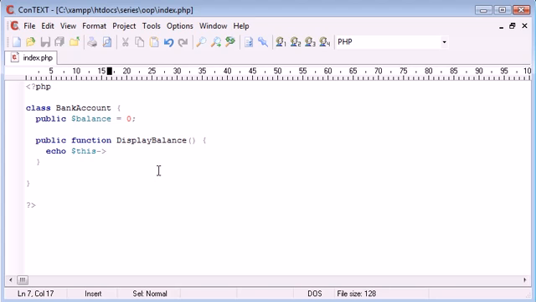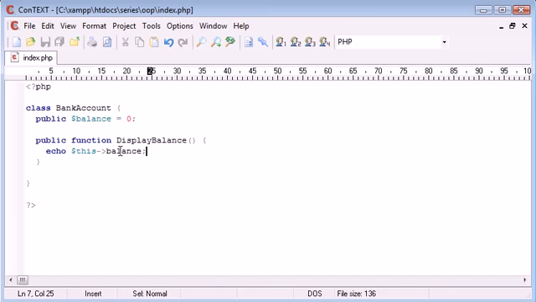Now we need to specify the variable name. Now this might confuse you, because what we're going to do is type the variable name like this. We add the semicolon on the end, so that's nothing to do with this. But you'll notice that I've referenced the variable balance without the $ sign. So this is the way we reference variables when we're talking about within a class. We just give the plain name, and this will take the value of balance, which is 0 at the moment.